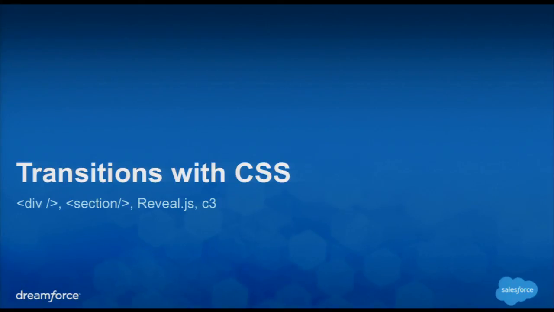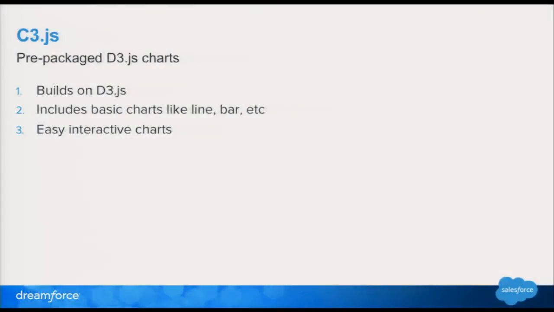But one of the tricks that I did to kind of show Peter up a little bit, and also because I thought it was really cool, so I wanted to call it out to you guys, is this project called C3.js. C3 is prepackaged D3 charts. So if you did want to do a bar chart or a line chart or a pie chart or something like that, this is actually like just make me a bar chart and then throw data at it and you'll have a baseline bar chart in a very nice, interactive, HTML5 friendly kind of way.